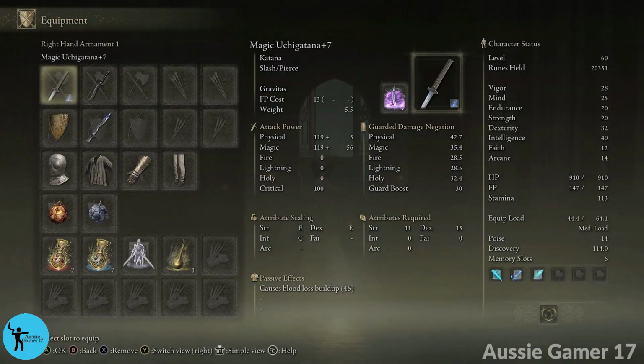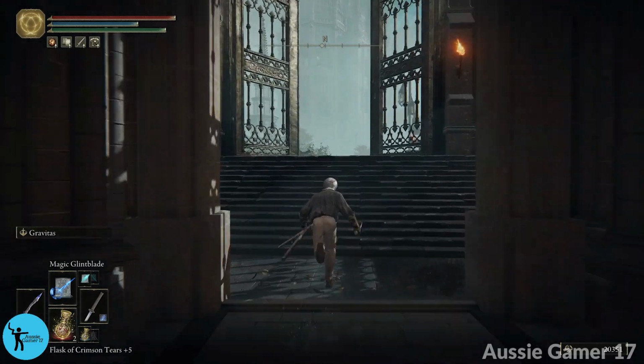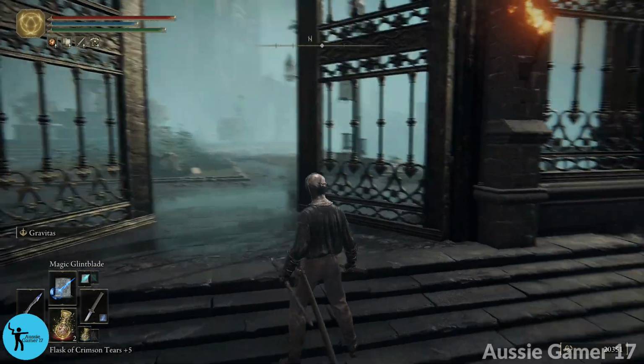Which weapons do I want? Yeah, we can use that. And we are medium load. Make sure you're medium load at most. And that's for some rooftop stuff later, but I'll probably remind you of that when we get out there.